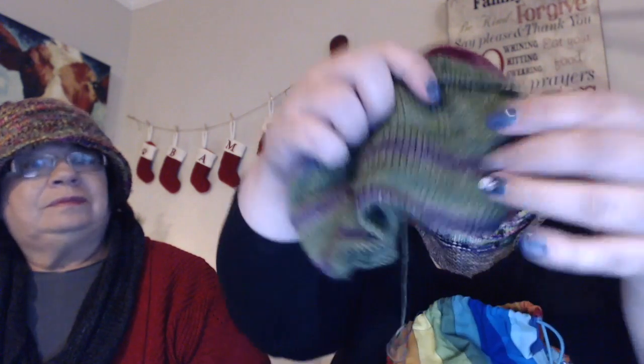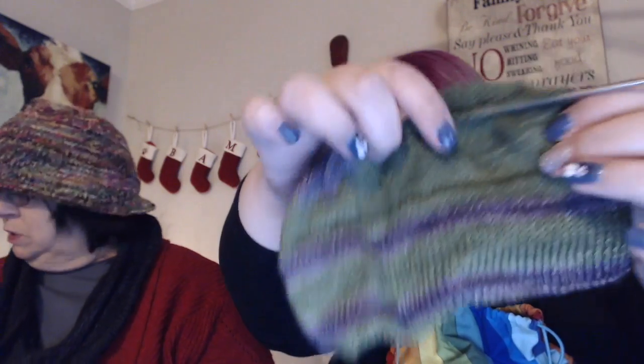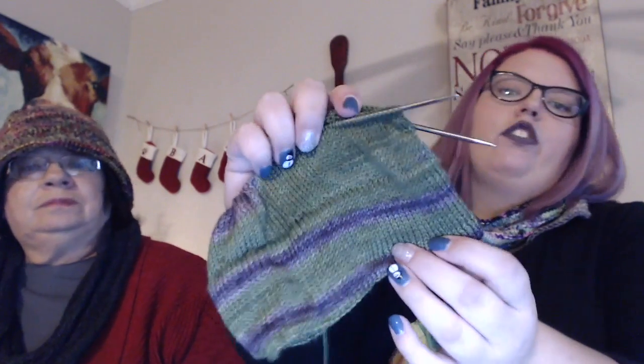One of the things I've been working on in my first Whimsy Stitches bag, the rainbow with the 360 vinyl clear window, is my Fluid Sock Head Beanie by Karen McCall. Last time I showed this, I hadn't done the turn hem yet. I've done the turn hem, which is right here, and then I've added a little bit over an inch. This is knit out of Gnome Acres House Gnome in the Donatello colorway. And I think I'm knitting on US 5s. I'm using Addi Turbos.